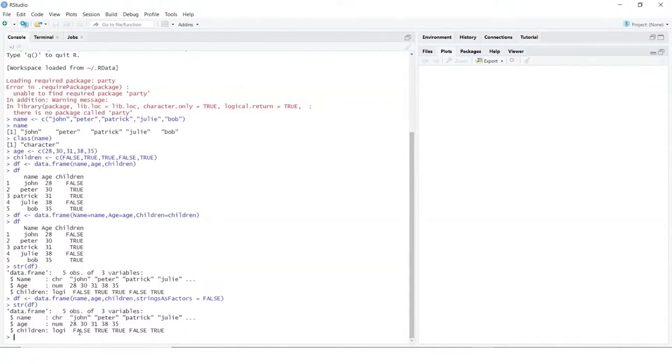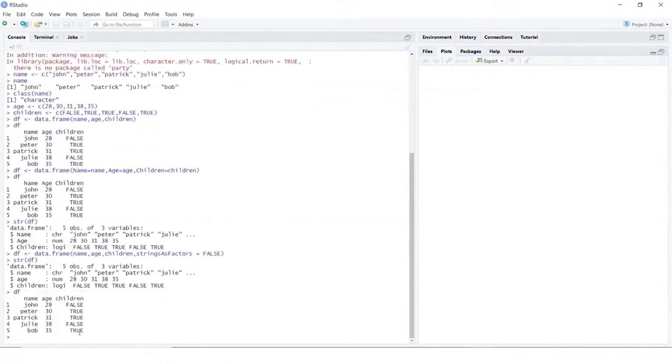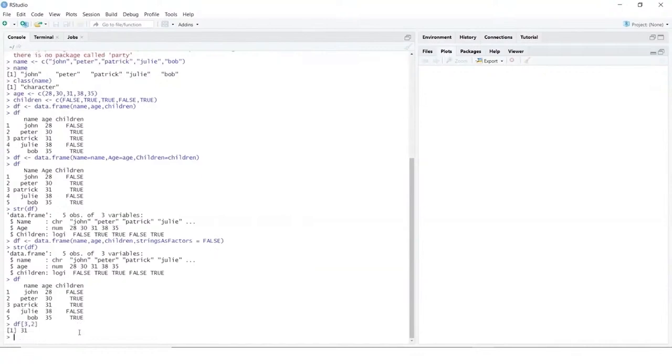So let's use our data frame which contains information about people. We can select a single element from our data frame. Here what we can do is just say df, and then use a single bracket, and do 3,2. It would be good if we first print the data frame, and that's my value. And now let's do a single bracket, and let's look at this one. So this tells me that we are using the row index first, which is number 3, which shows me that we would be going to row number 3, and then we pass in our column index, that is number 2.